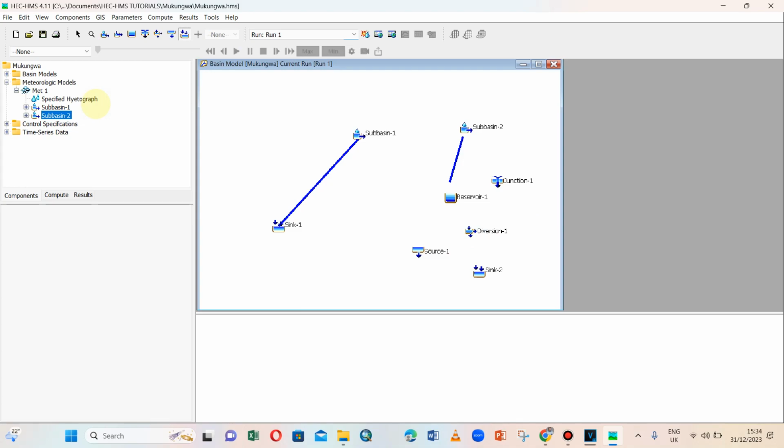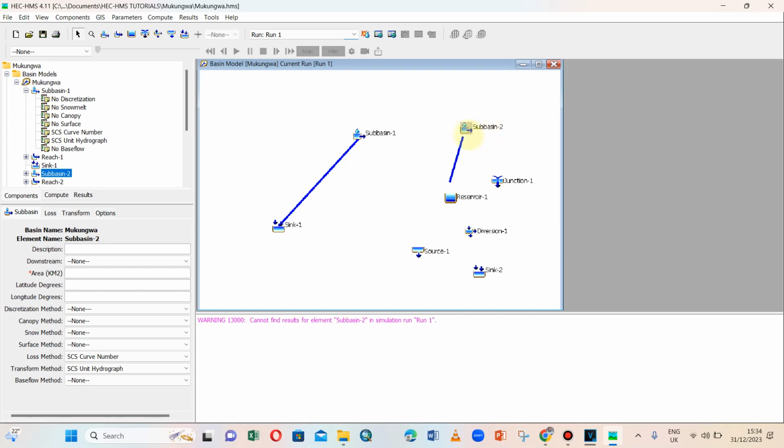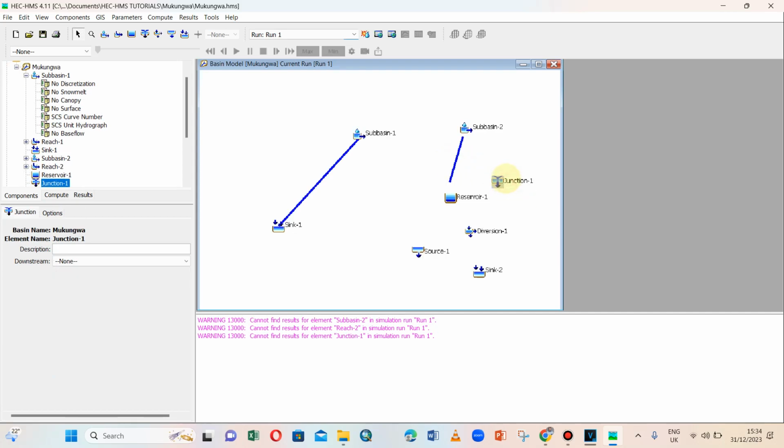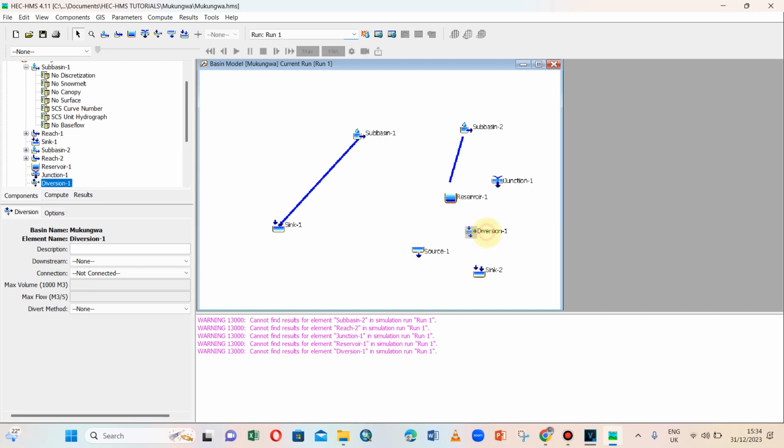Just to remind you, when you are creating different elements of a basin or a catchment, once I click it, you see you can fill in its information here. Immediately they appear here. So you can put the area for that sub-basin. You can put what is the downstream of that basin. If there is a reach, you can select it, and so on. You can put the coordinates here and select the method that we will see later. So this is the reach. For the reach, you can put its characteristics, and likewise for the junction, the reservoir, the diversion, and so on.